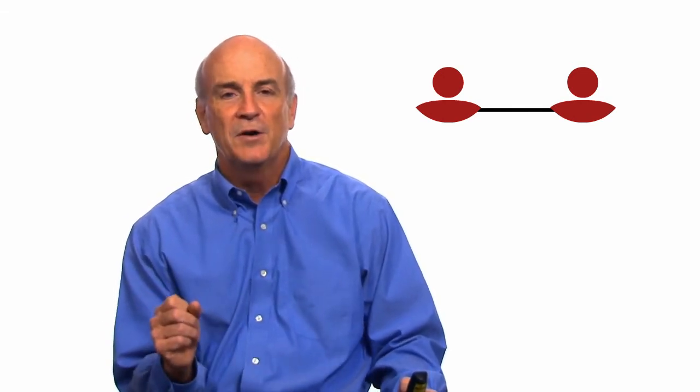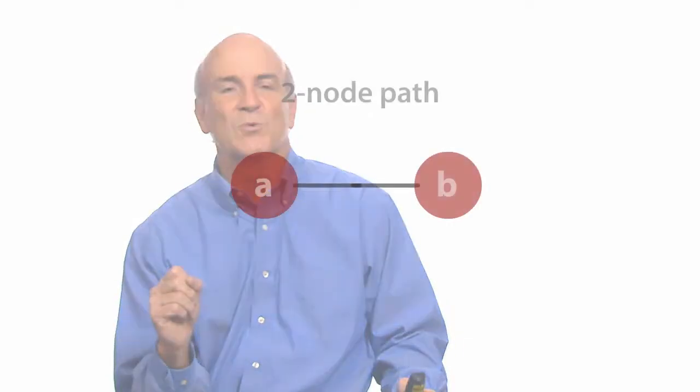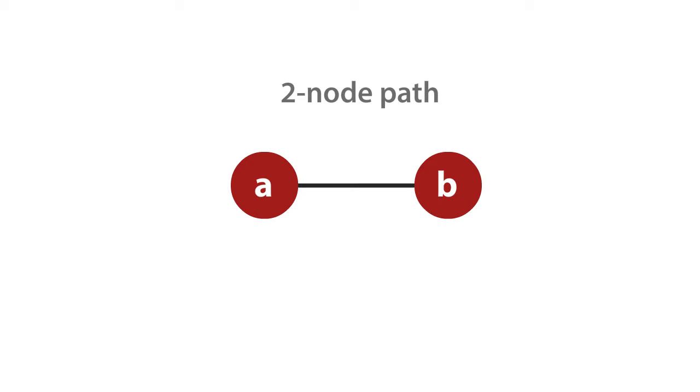These experiments have been run many times, and we're going to look at a bunch of examples. First, let's start with the simplest example, which we'll call a two-node path. We have two nodes A and B, which have a link between them. So they can, if they choose, be matched up. If they're matched up, they generate a surplus of 1. Typically what happens in the lab is that A and B actually do agree to being matched up and split the surplus. Now that surplus could be split in any way between A and B, all the way from A getting nothing to A getting everything, and B then correspondingly getting nothing. But what typically happens is you get what looks like a fair exchange, with A and B on average each getting about half. That one's pretty straightforward.